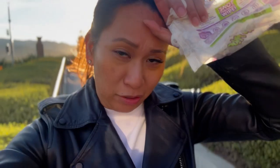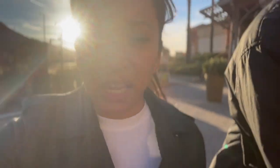We are at the Cabazon Premium Outlets in Desert Hills, which is like desert. So we're headed to the East Village right now, which has all the brands that we want to look at, like Christian Louboutin. The ramp's right there. It's so windy, so we're not really happy right now. Oh, they have a Marni and a Bottega.